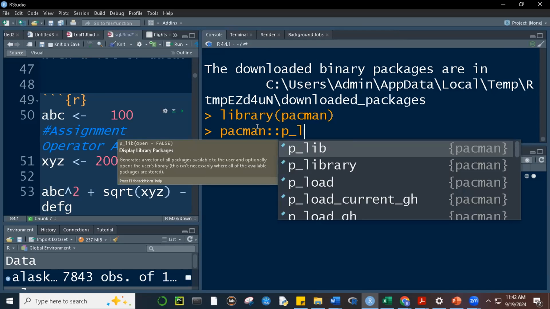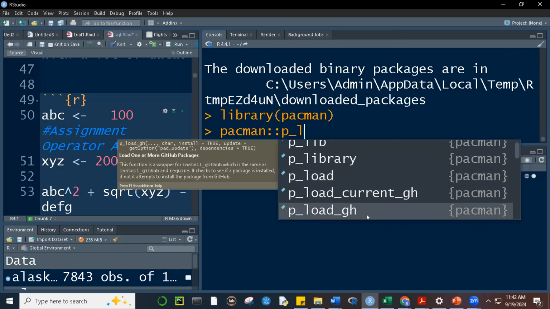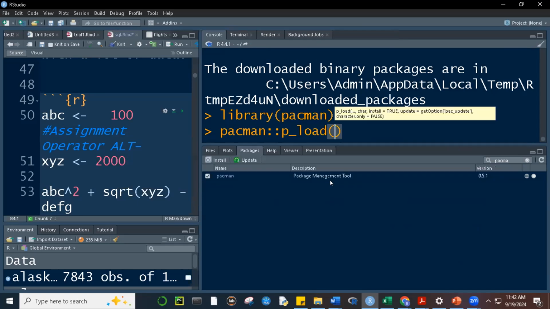If you type pacman, colon, colon, p_load, you can see p_load from pacman here, and then I'll tab then c. So you can install packages here using p_load. Although we have installed these before, let me just redo this.